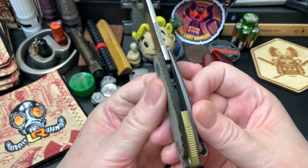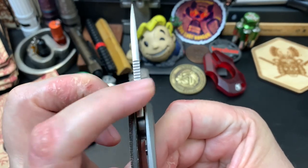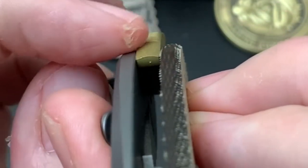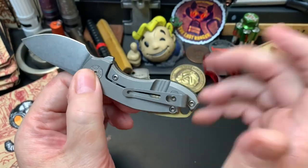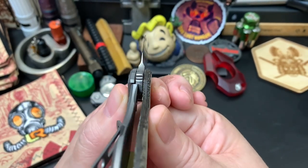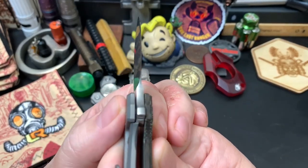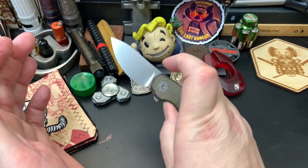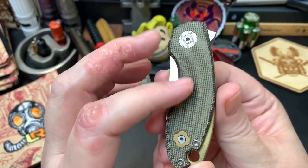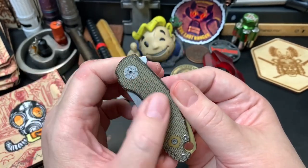It has a nice crowned spine on the blade. Even the brass backspacer, you can see it has a crowned spine too. This knife was eased over perfectly in every situation. Look at this blade. Even the bottom with the jimping and the choil is crowned. This is a really nice knife for the size of it. I probably should clean up the micarta because it's starting to dirty up with the use.